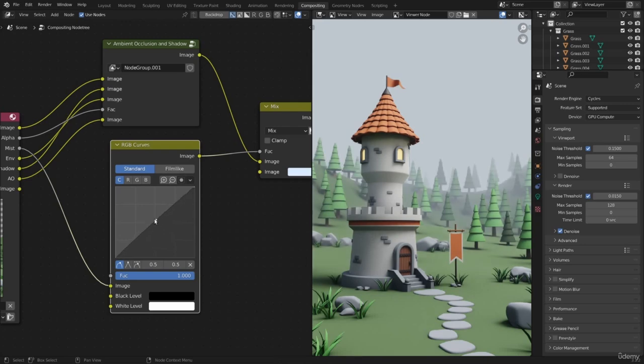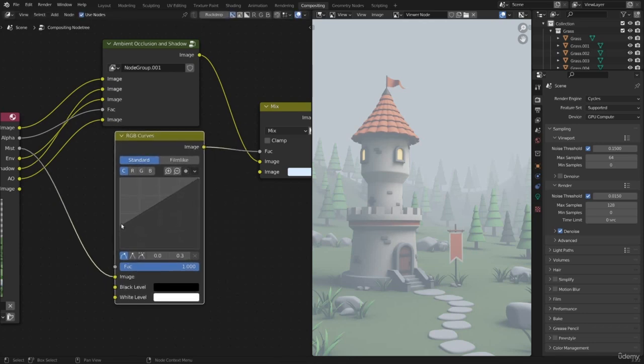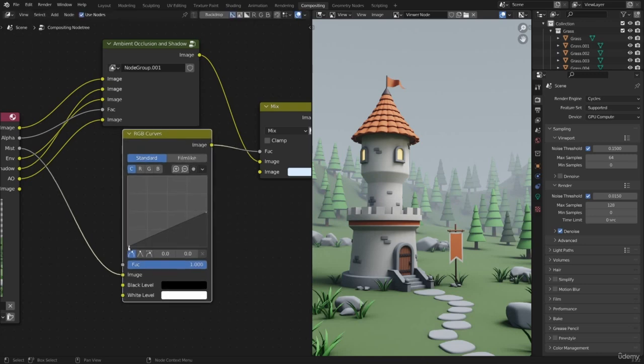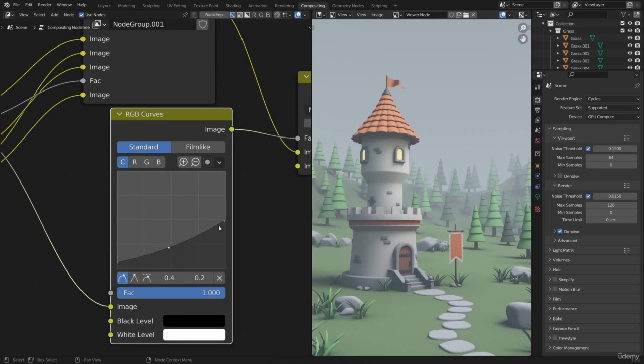If we move the point on the left, we change the intensity of the fog in the areas close to the camera. By moving the point on the right, we change the intensity in areas far from the camera. And with intermediate points, we can edit the intensity in the central areas of the fog. This configuration will depend on each project and personal preference. So, just explore the possibilities until you find the effect you want.